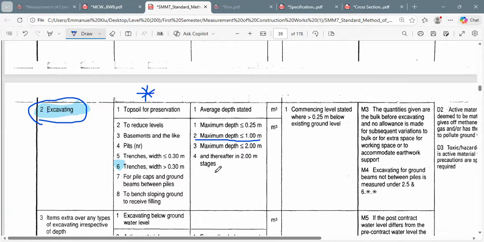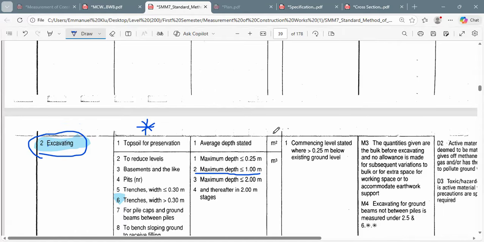You realize that we had, let me say, the width of the trench. Okay, the width of the trench. We have, let's say, 0, or let me say our width. It has even been described over here. So we have to take this one. We have to speak about the width before we come to the maximum. So let's take it this way.